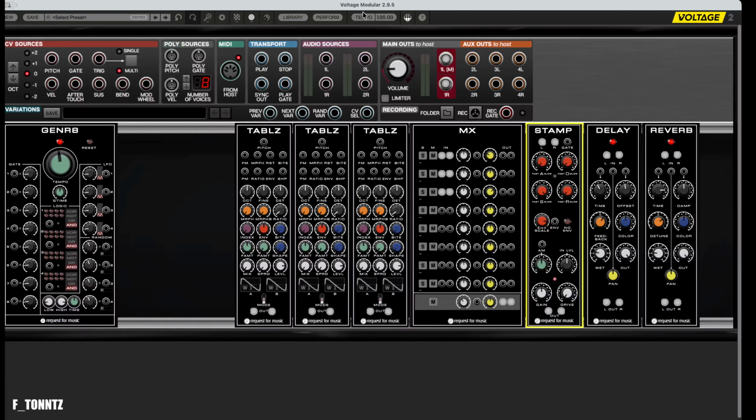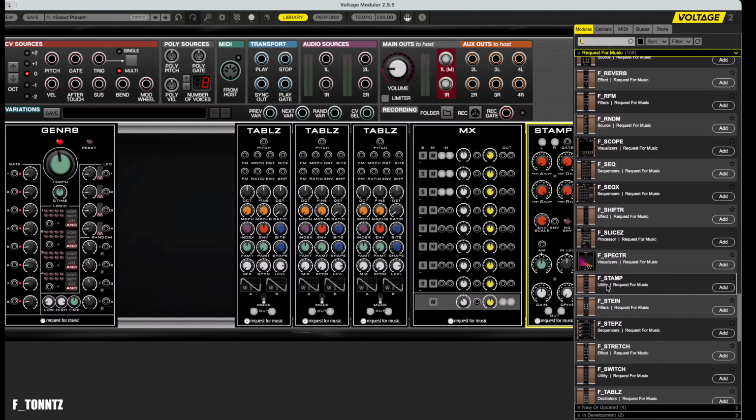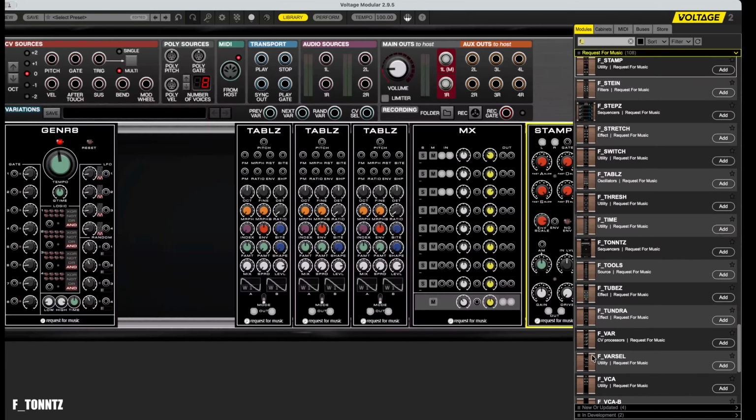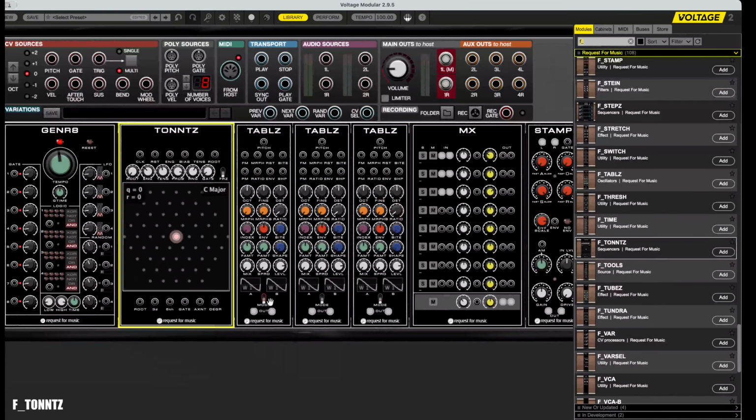So let's get the new module into the equation. The new one is called Tonnetz. It appeared in a strange way because I saw a Facebook article somewhere about a Tonnetz way of creating sequences or creating relationships between notes.